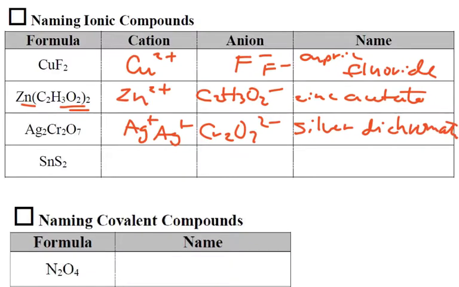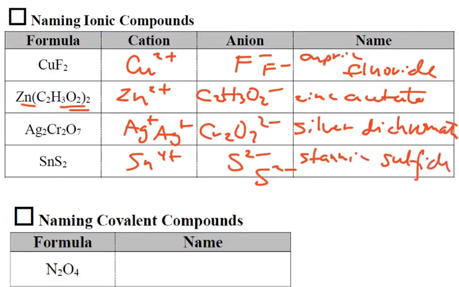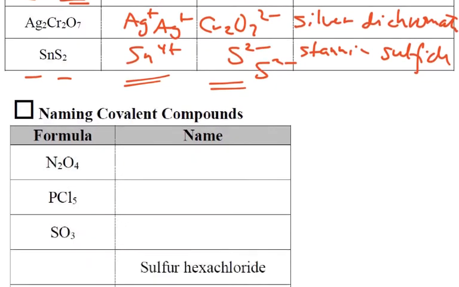And the last one here, we have SnS2. So we know the S is 2- for sure, and there's two of them. So that means this Sn must be the 4+ version of the Sn to balance out. So that means this must be stannic sulfide. Okay, you can see on all of these, it's very important that you have your ions memorized. You need to be able to look at this and know what those ions really represent.